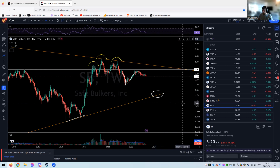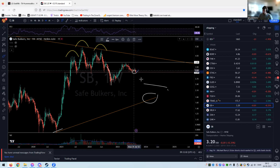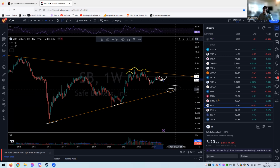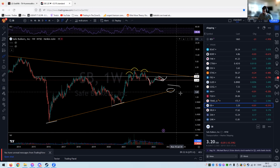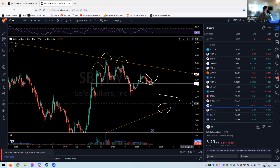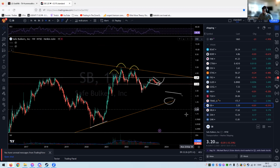Again, if this neckline holds and we're not dipping below, and we start to curl back up into that squeeze right here, beautiful. Then you have an entry when it breaks to the upside. But my entry will be if we get there, at just sub $2 for this stock, 1.8 give or take. That would be a perfect long-term entry with great dividends, a good entry on the technicals on the long term. That's what you want to look at, in my view.